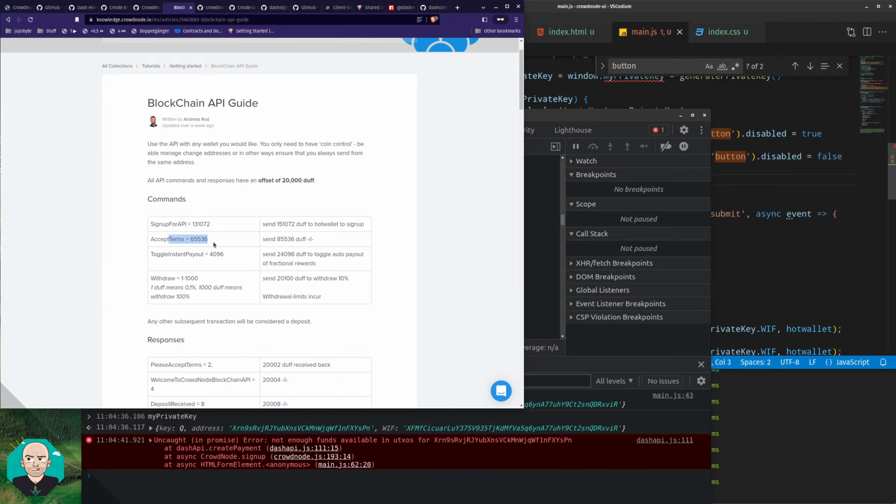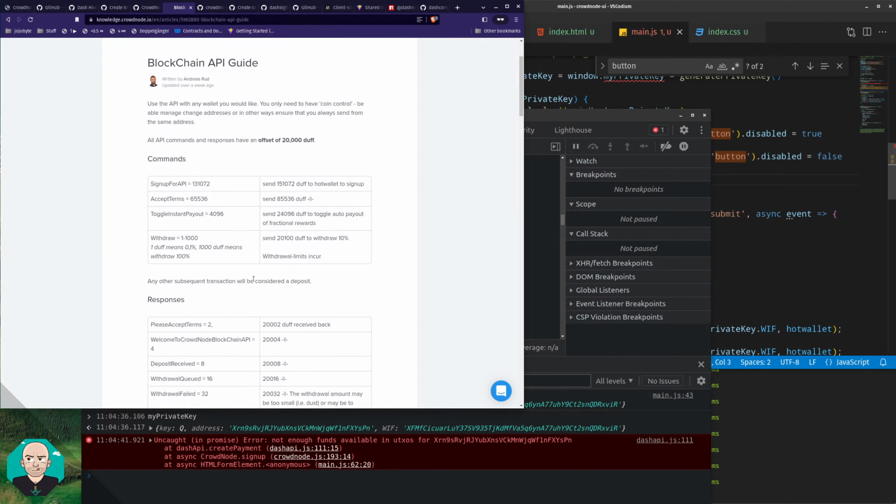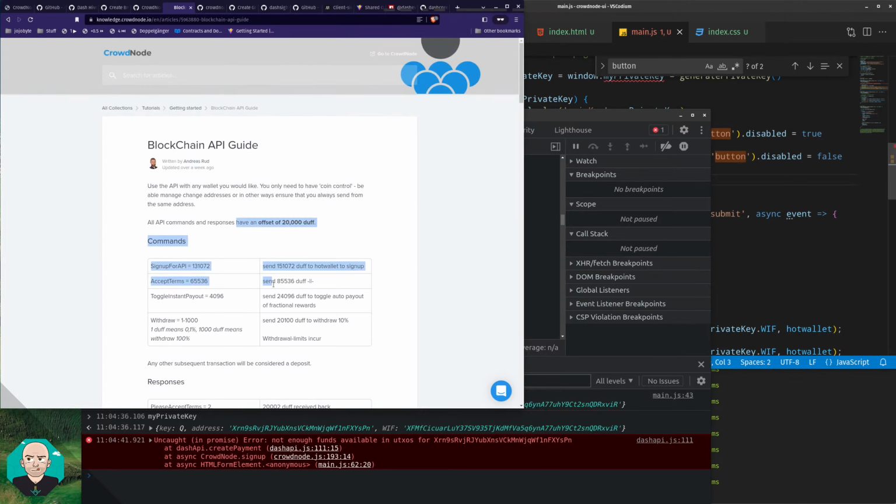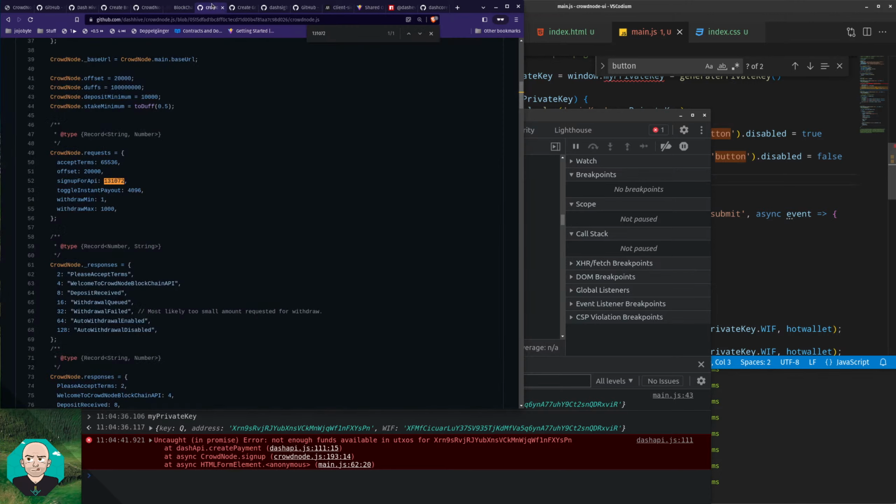And then it sends the accept terms amount to CrowdNode. Oh, that's interesting. So this is how it's doing it. That's cool.